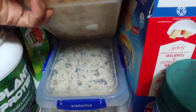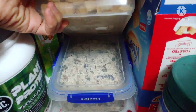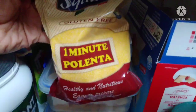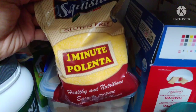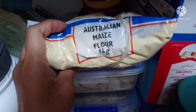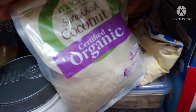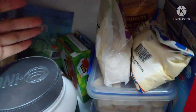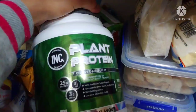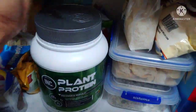And underneath there are all kinds of seeds, which we used to have for breakfast a long time ago and maybe we'll go back to having that every morning. And this is polenta — you know what polenta is? It's like a corn flour, a maize flour. And this is shredded coconut which I used when I was making a coconut cake — I forget the name. And this one is a plant-based protein which my husband uses.